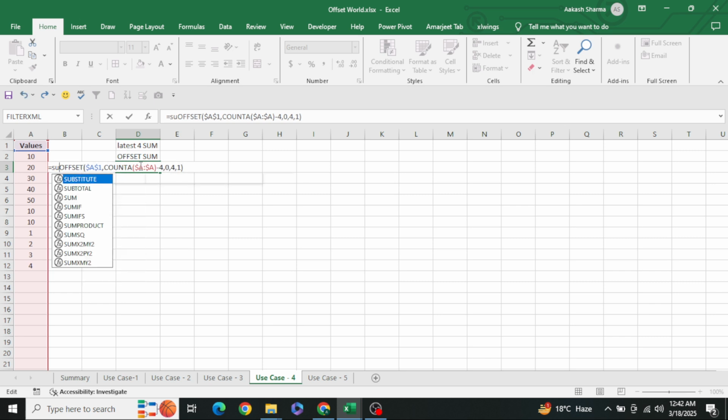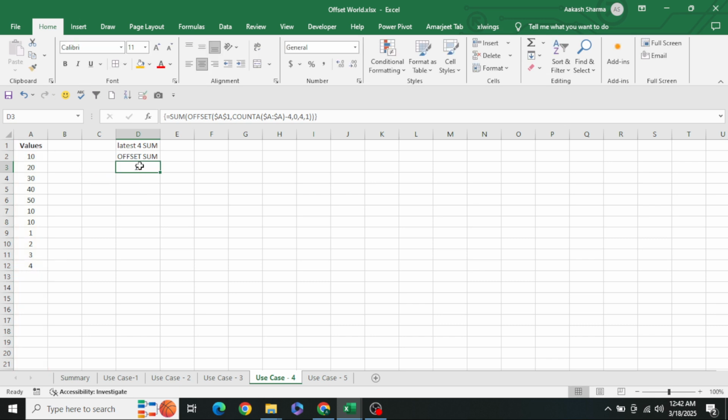Simple. In the beginning, come here and write SUM. Press Ctrl Shift Enter. So right now it is coming 10. Let's sum it manually. 1 2 3 4. You can see on the bottom right side it is coming as sum 10, which is working completely fine. For example, I'm adding here 2. Now it has gone 11. So 1 2 3 4. Yes, it is working absolutely perfect. Okay, the sum is 11, which is correctly getting calculated in the D3.